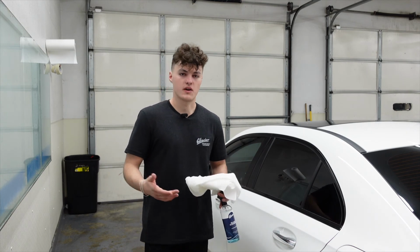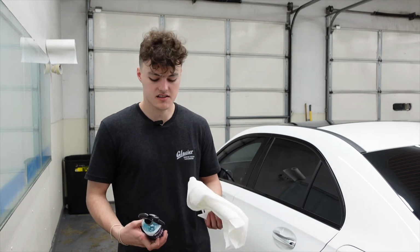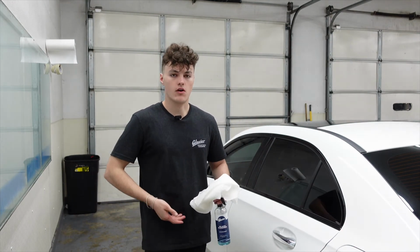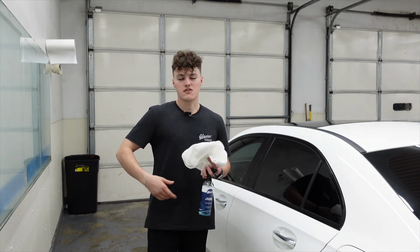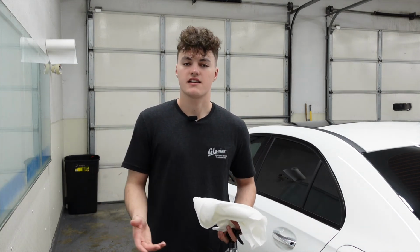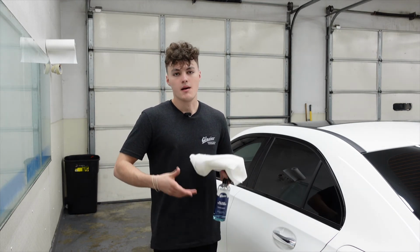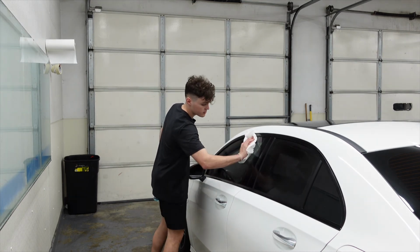The truth about cleaning your windows: some people say don't use Windex, use an ammonia-free glass cleaner or alcohol-based glass cleaner. That's what I have in my hand. It is an alcohol-based glass cleaner, as you see here. Now, if you're a detailer or you clean your car every single day, definitely recommend this. If you're more like me, you wash your car maybe once every month, Windex isn't going to hurt it every now and then. If you clean your car often, I would always recommend an alcohol-based glass cleaner, but a couple times Windex won't hurt it. The only thing we have left to do on this vehicle is clean it up.